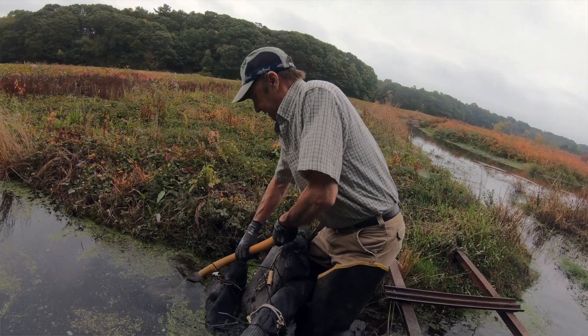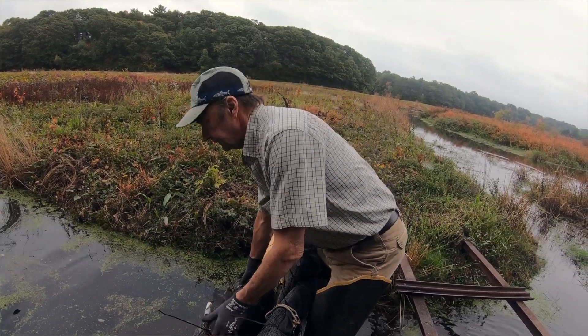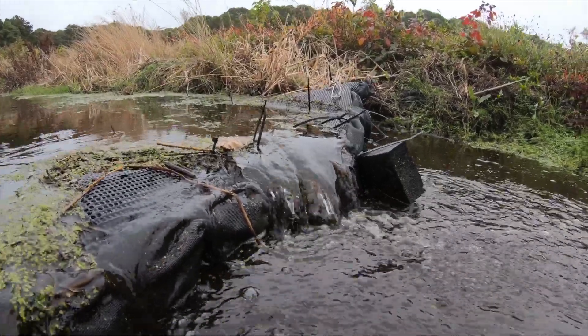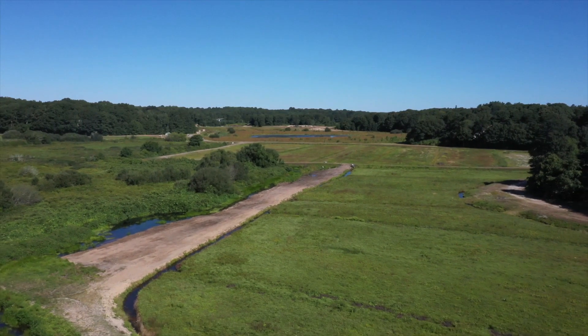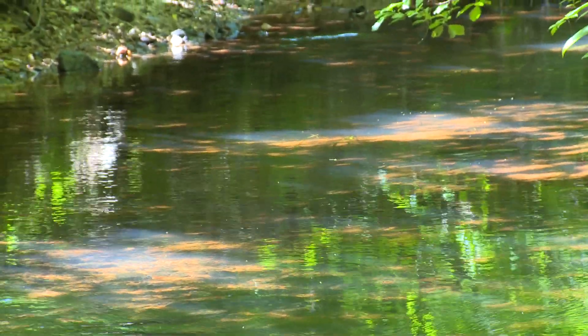The goal of this R&D project — the research and design — is to look at a traditional permeable reactive barrier, or PRB, and be able to refine it and re-implement it into a system like the Hamblin Bog system, which is a very unique system. You don't normally see PRBs involved in these; they're normally a groundwater remediation tool. Our goal is to implement these into a system like this and to remove excess nutrients before they travel downstream through the watershed and into the Marsens Mills River.